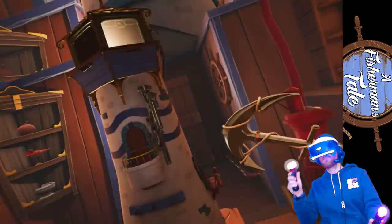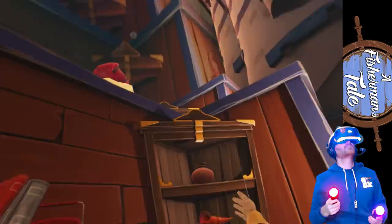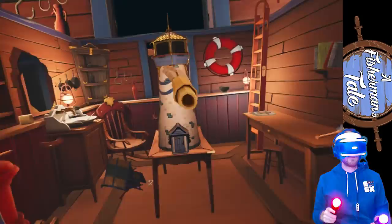Of course. As below, so above. When he lifted the tiny anchor, the large one was lifted by his giant self. It's like standing in front of a mirror and looking into infinity. The path was clear. Time to light the lighthouse. All right, let's go light the lighthouse. Zut! The door was locked. Ah, zut alors! He must have put the key somewhere last time he left this room.